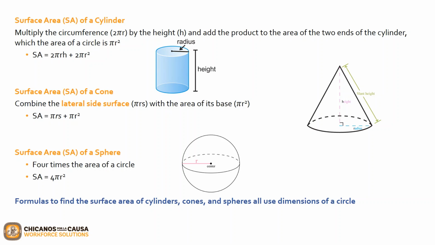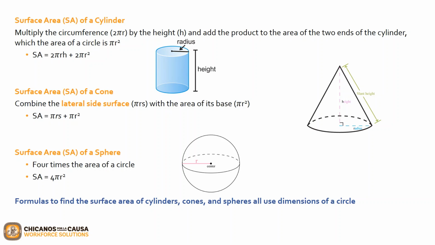And the area of the base is pi r squared. So this is the same formula that we use to find the area of a circle. Remember, because the base of the cone is a circle. Therefore, we're using that formula. So then you have surface area of a cone equals pi times radius times slant height plus pi times its radius squared. Now let's find the surface area of a sphere.